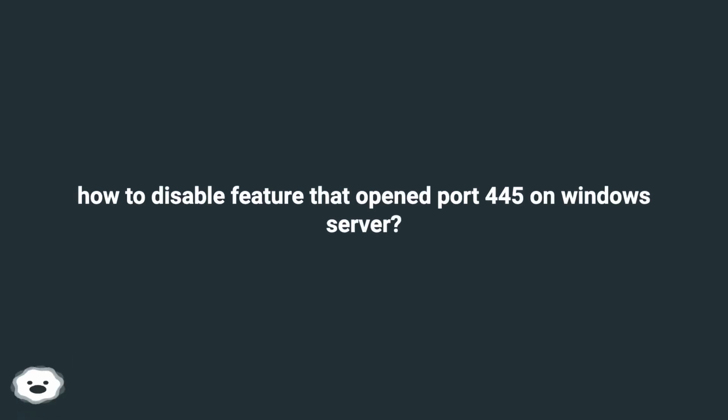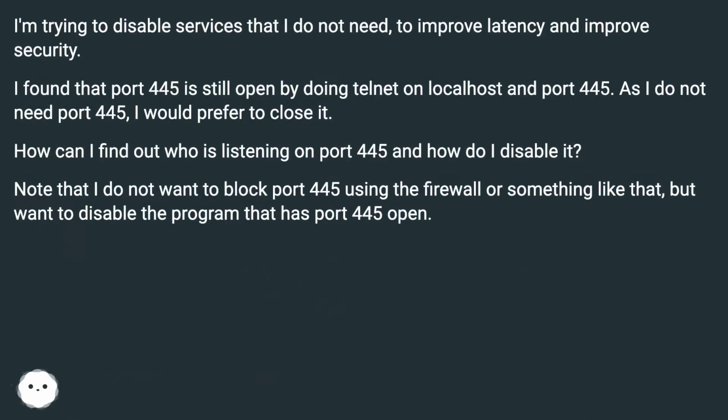How to disable the feature that opened port 445 on Windows Server. I'm trying to disable services that I do not need, to improve latency and improve security. I found that port 445 is still open by doing telnet on localhost and port 445. As I do not need port 445, I would prefer to close it.